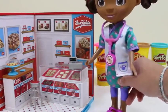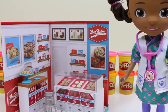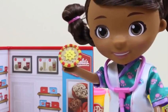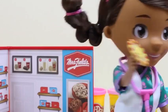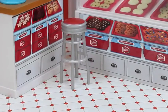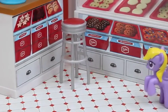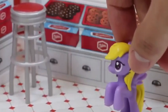Sounds like we have another customer coming — she sounds pretty familiar. It's Doc McStuffins! Come on in, Doc! Actually, I think you're too big for our shop, so how about you wait to the side and we'll get you something? All these cookies are pretty small — how about we give you a whole cookie cake to satisfy your hunger? The Doc is in! Thank you, this looks delicious! Off I go!